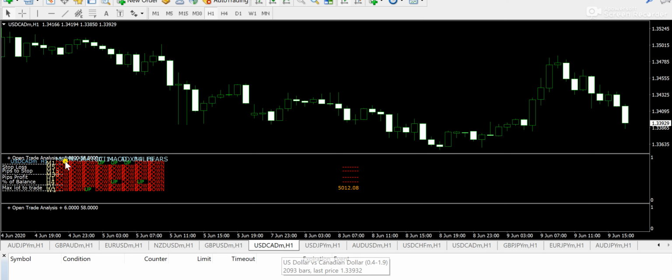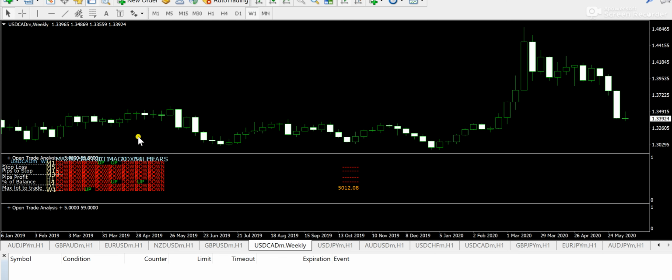Like if you look at the USD Canadian dollar right now, look, maximum of the data, if you look here, everything looks down, and it is telling you down. And look, the market has already made the downward pattern, and going to the weekly chart where it is supposed to be down, look, you still have a very good chance to make a good profit on the week, because it's showing you to take a down position, I mean to take a sell position on USD Canadian dollar on the higher time frame.